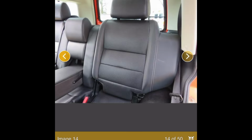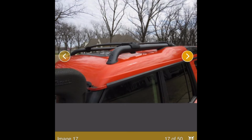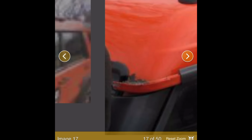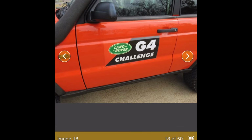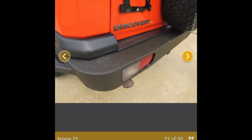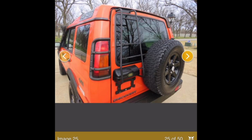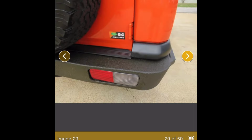There's the seat. I think there's a picture coming up of what looks like a hole in the roof line area. I don't know if that's just where the trim's missing or something, but something's going on there. Caught my eye, right? There's no discernible bumps or bruises. Again, it could have just been painted. There's no information on it, but those taillight guards are the same ones I think you can buy on Amazon, because my neighbor has them.